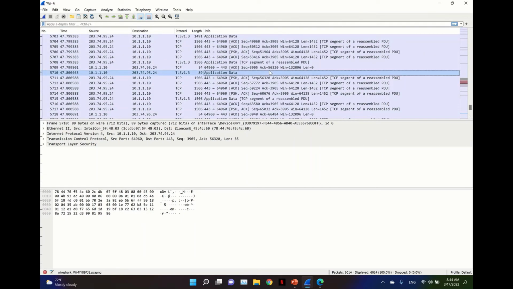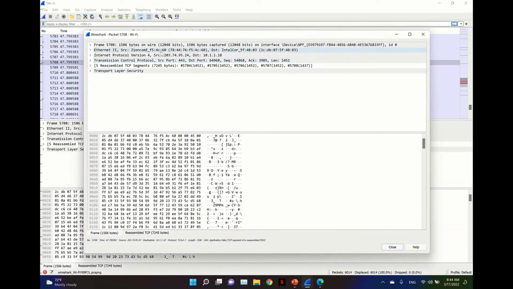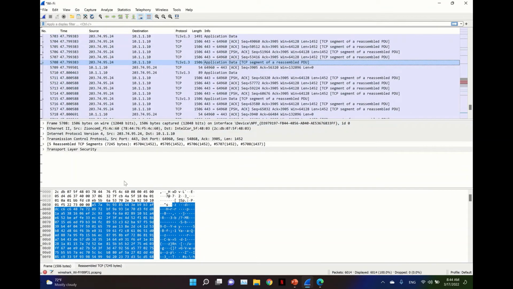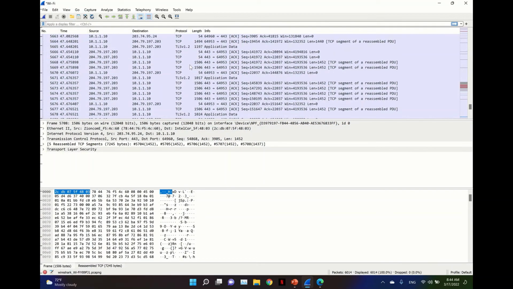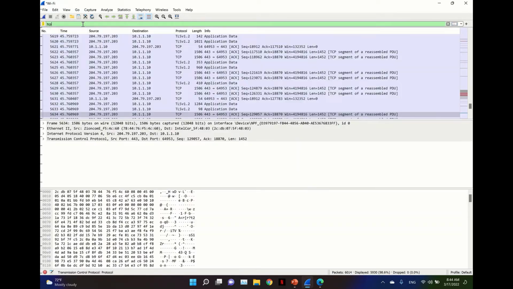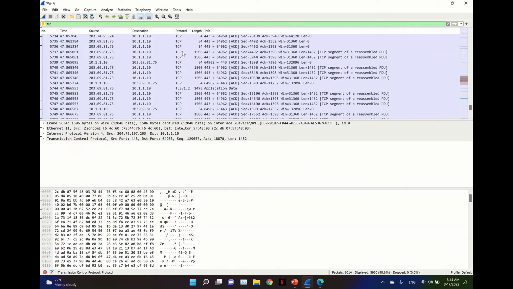Now we can click on any of these packets and look at the information here or in a shorter way down below, and we can do that with any of these packets. Lastly, we can also filter these packets based on the different protocols they use. For instance, at the top it says apply a display filter. We will type in TCP. Now this will bring up all the packets that follow the TCP protocol, as you can see here.